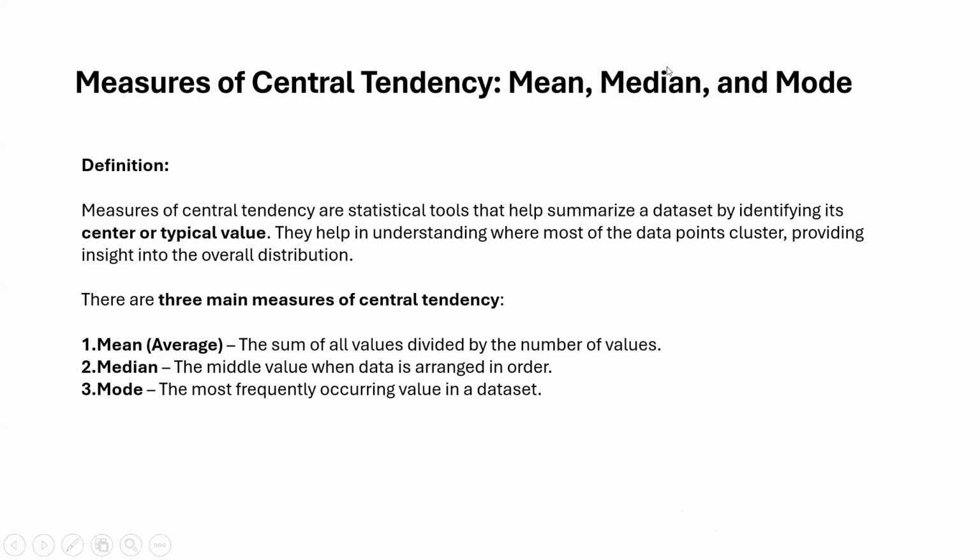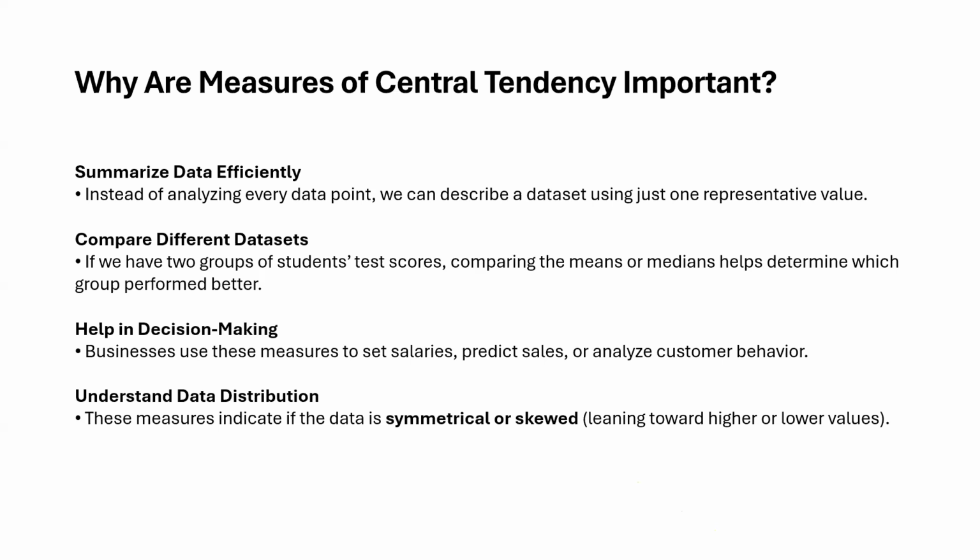Okay, so as we remember, we have three measures of central tendency: mean, median, and mode, and we have already discussed how to calculate them. But I'll give you a quick recap. Before jumping into that calculation, I just want to tell you why measures of central tendency are important for us. As we already discussed, it helps us in summarizing the data set. And if we want to compare different data sets, like in our last class where we compared the height of class 5th and class 10th, that's how we can compare different data sets as well.